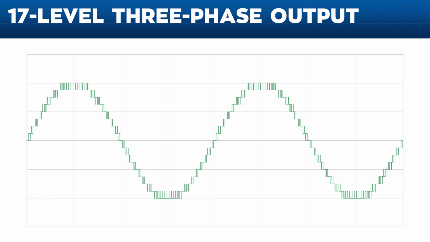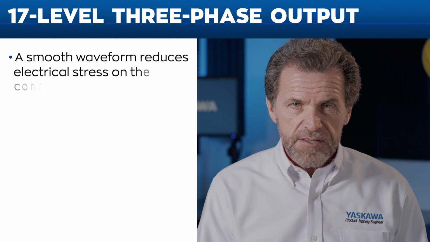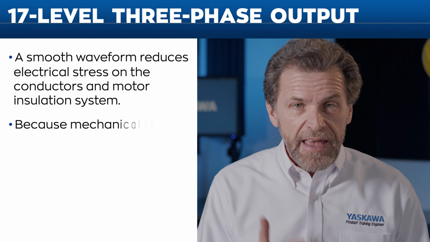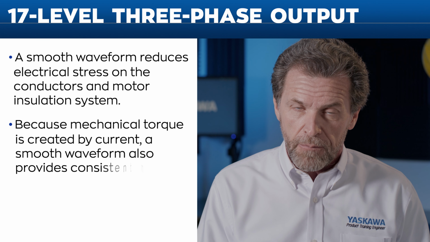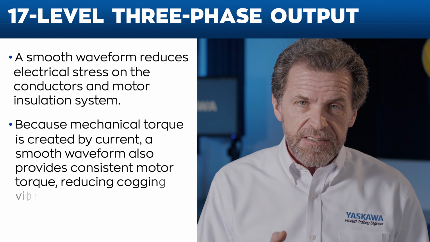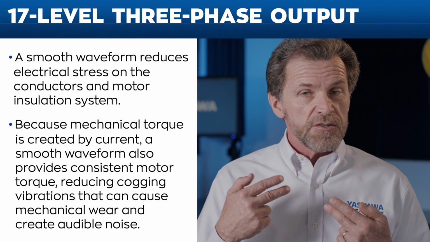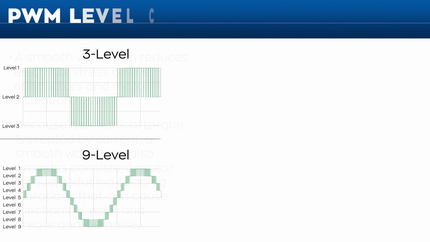Each additional output level brings the waveform closer to the ideal sine wave. A smooth waveform reduces electrical stress on the conductors and motor insulation system. And because mechanical torque is created by current, a smooth waveform also provides consistent motor torque, reducing cogging vibrations that can cause mechanical wear and create audible noise.